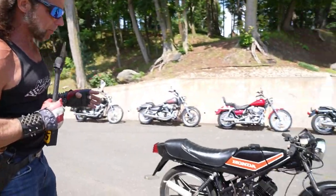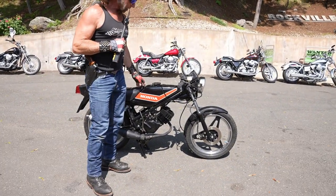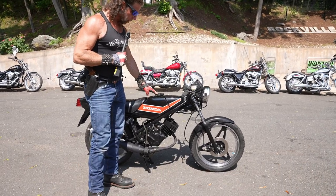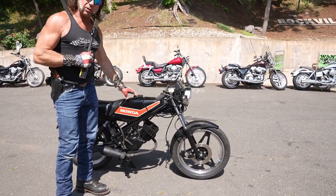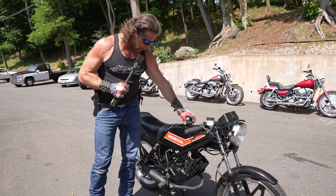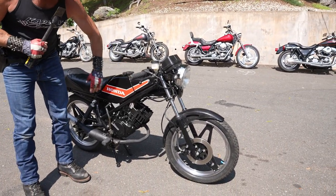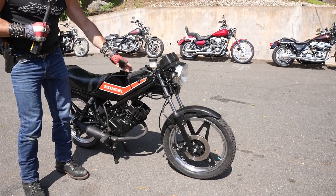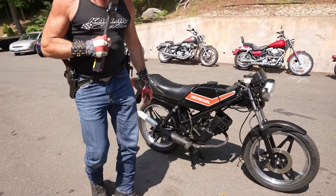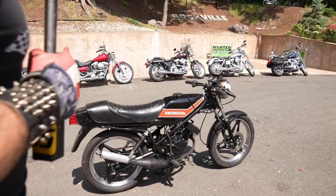So we got the bike — it was completely dismantled. It was missing a couple parts, it was missing a gas tank. So I went out and spent two hundred and fifty dollars on a replacement gas tank. The gas tank needed to be cleaned, sodium bicarbonate blasted, and then we Caswell sealed the interior with the top of the line sealant — you can see it's sealed beautifully. We put a new fuel petcock on it, completely sanded it down and repainted it in-house, and then Christy Steiger did a brand new set of reproduction graphics on it. I threw up in my mouth a little bit when I saw the work order.